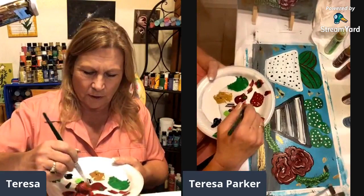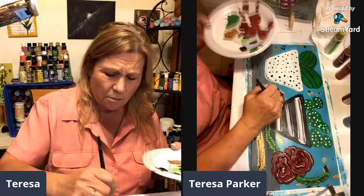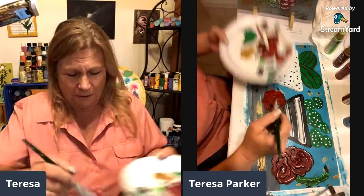So let me go back to this dark red and the bright red. I'm just gonna mix it all, and let's put a blob here. Yep, that's a professional term, blob. Yeah, what kind of flower did you make? Oh, we made a blob flower. It was great.